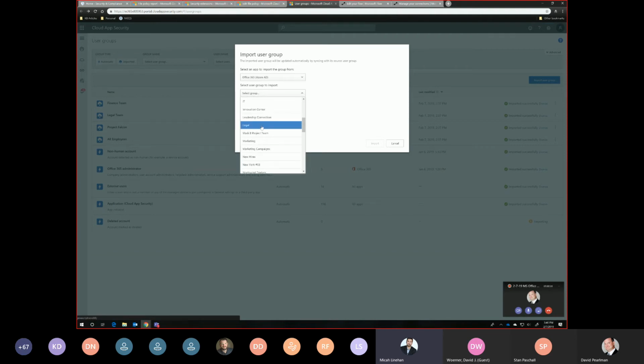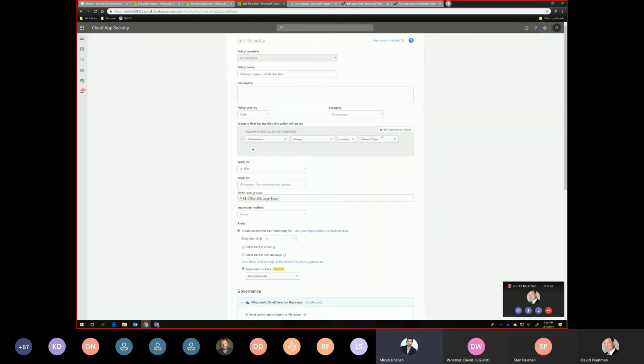From a scoping standpoint in the file policy, as you can see here, this has all of them, so it has the capability to use it. But when we're selecting a user group to monitor or protect, that group actually has to be imported. So if I type in Project Falcon, which is one that I imported, it finds it. But if we try to find another one, it's not going to find collaborators or our other ones that aren't imported.